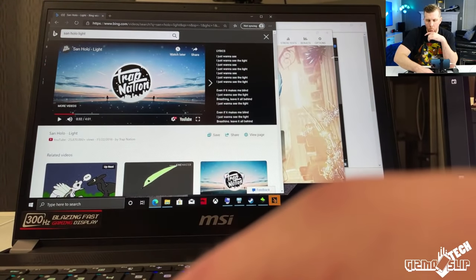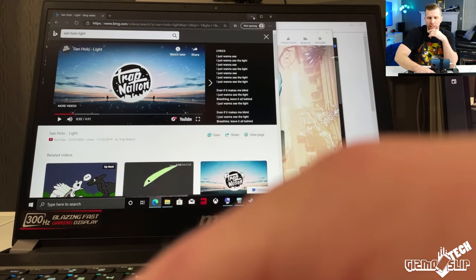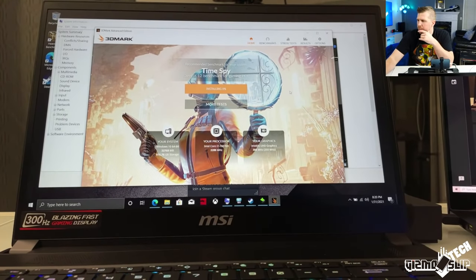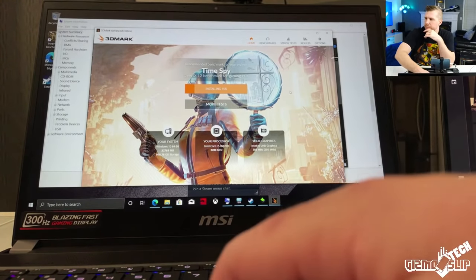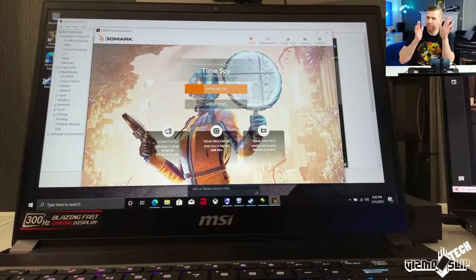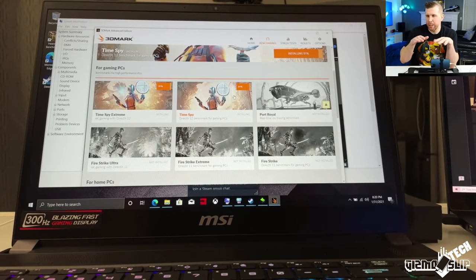Okay, so the speakers are quite loud, but I would say they don't have very much bass to them. So they'd probably be pretty good for watching Netflix, but they're not as good as some of the speakers that I have seen around. Pretty flat sounding. Yeah, I wouldn't say the speakers are amazing. They have good volume though. So if you're really looking for volume just to be able to hear the movie, because some laptops just don't have enough volume, that's where I'd say the advantage of these speakers is. But the quality of the sound is middle level, especially for a laptop at this price point. I wouldn't say it's above average, maybe just average-ish, you know?